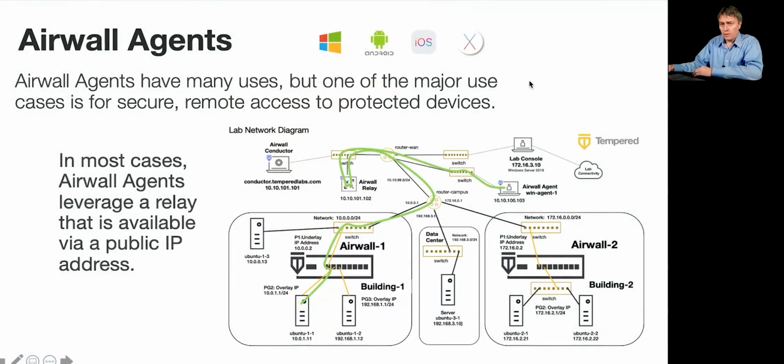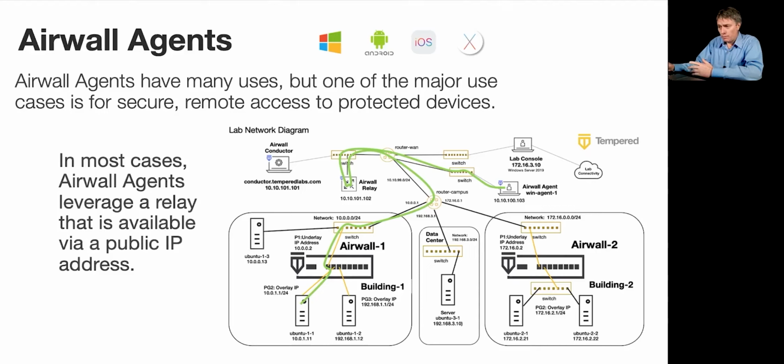Let's talk about the next use case for Tempered's Airwall solution. And let's dig into Airwall agents in a little more detail. Typically, Airwall agents are used to access a device. Once we secure something, it's protected behind an Airwall, nothing else can get to it. Then we've got to figure out, well, who should legitimately get to that device? And those folks would use an agent.